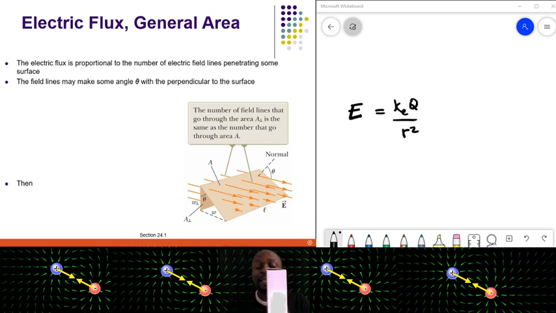Now suppose also that the electric field is in the same direction as that vector A, going to this surface in this direction. It must therefore be easy for you to see that if the field is also coming in this direction, the angle between the electric field and that vector area is equal to zero. Now, the electric field might also be interacting with the surface not perpendicularly, but at a certain angle theta. For example, if I tilt this box like this, do you see that the electric field is interacting with the surface at a certain angle theta? Right, that's what I wanted to show you. Good.